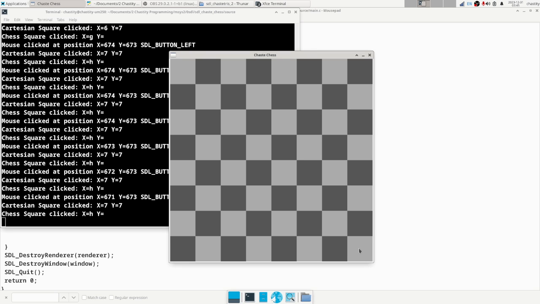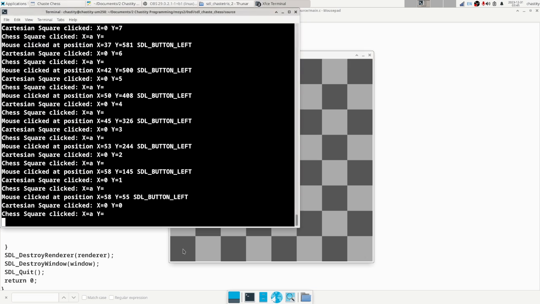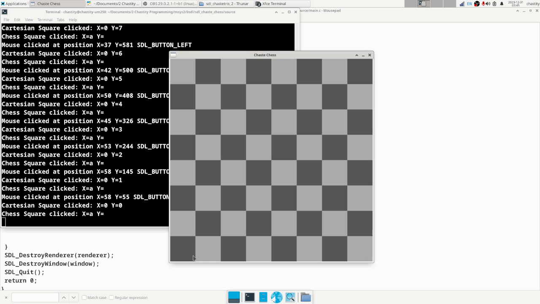Now we have to do Y. Now Y is interesting because notice that Y is 7 here, but instead of 7, it's 7, 6, 5, 4, 3, 2, 1, 0. But that's not the way it needs to be. I remember that it's supposed to go 1, 2, starting at the bottom and going to the top.